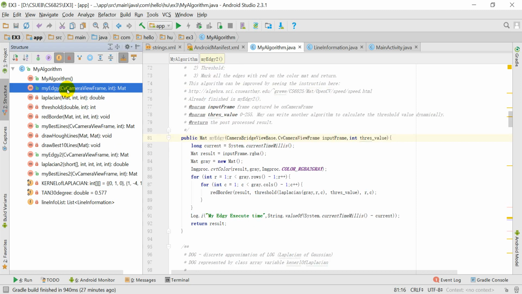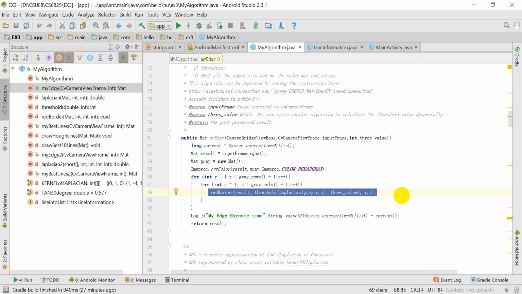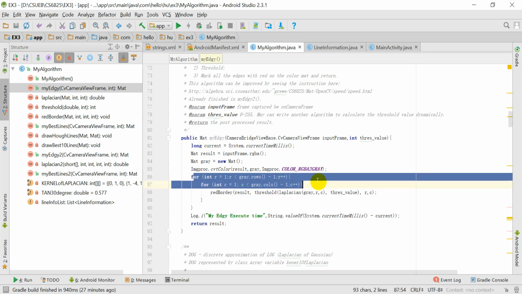There is a previous edge that just called the OpenCV method in a double for loop, and this is quite slow because there are a million JNI calls in one frame, and it takes about 20 seconds to execute one frame.